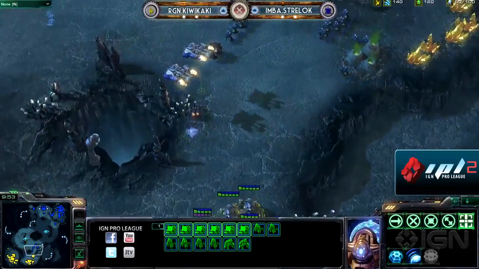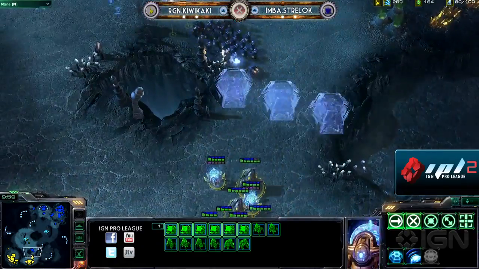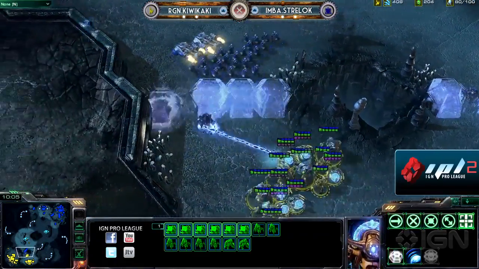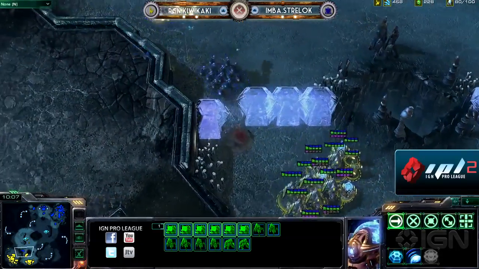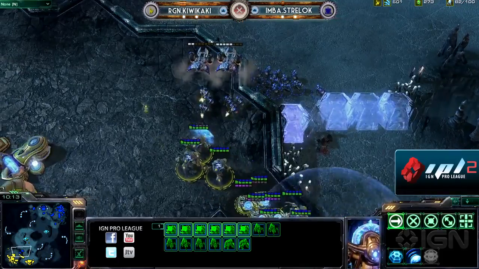Coming in at number 6 is going to be a Terran versus Protoss between Kyoya and Straylock. We can see Straylock here is trying to pressure the front door of Kyoya's natural, but Kyoya having none of that, using his sentries to buy time, walling off both corridors into his natural, and of course Straylock here realizing, hey, I've got some dropships, going to go ahead and drop right into the main.